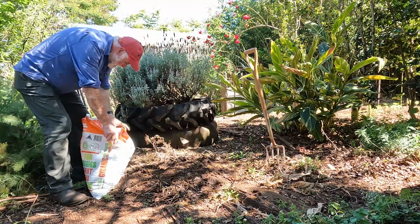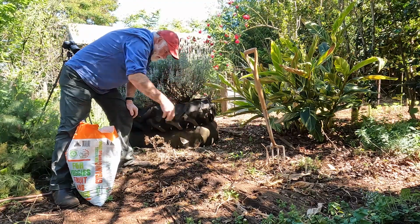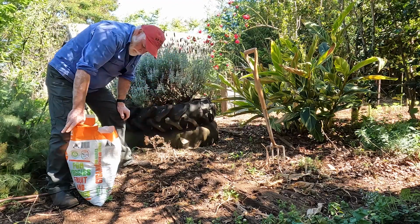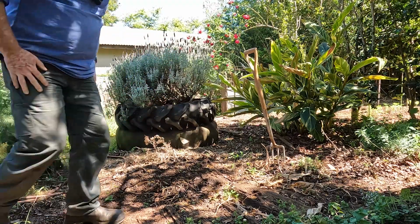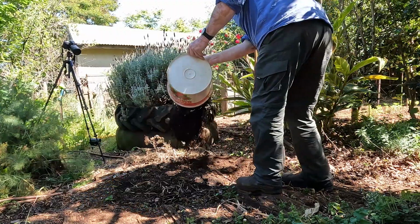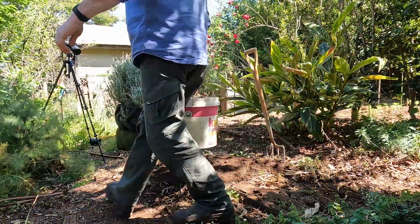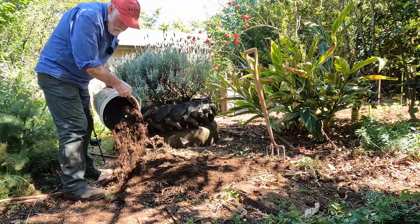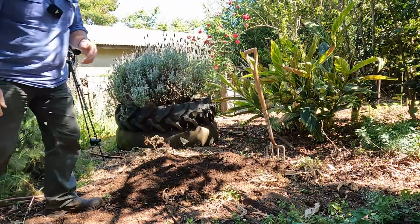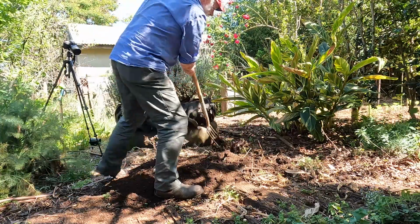Just following the instructions on the back of the pack, it works out a couple of handfuls per square metre of the pelletised chicken manure will be enough. 3 for good luck. There we go. And 2 buckets of compost here. And I'll just lightly fork that through the surface because it's already been really well dug the first time around.